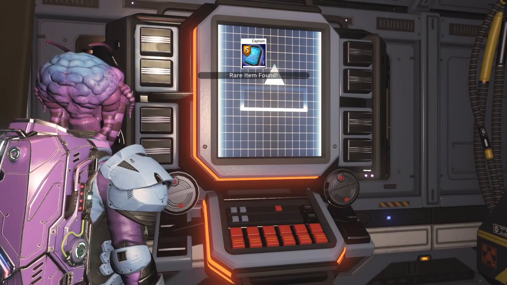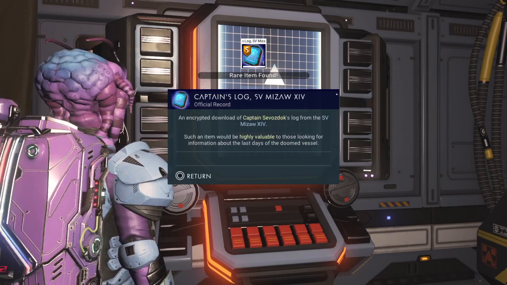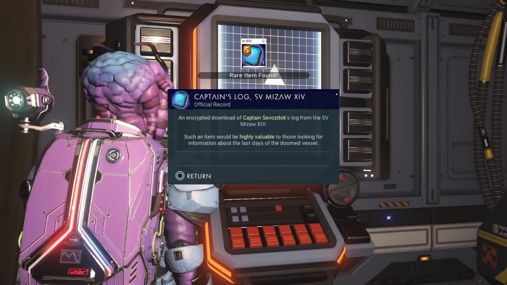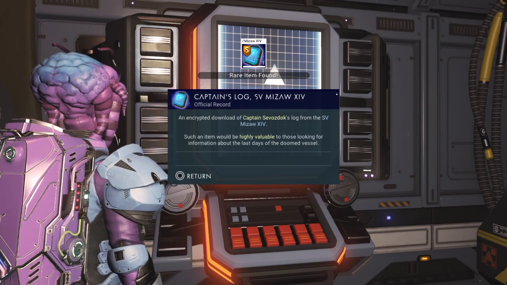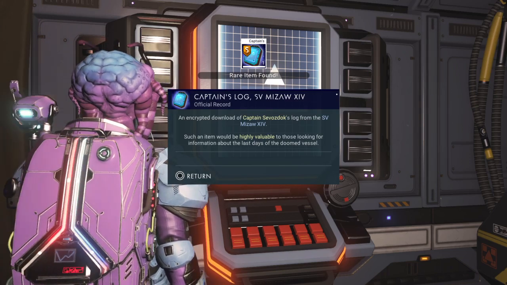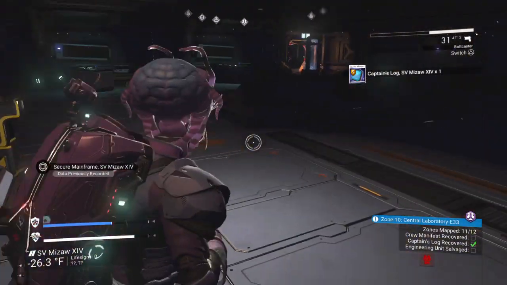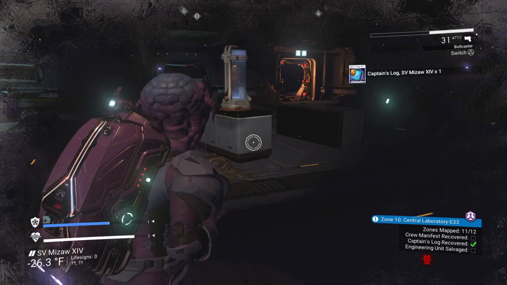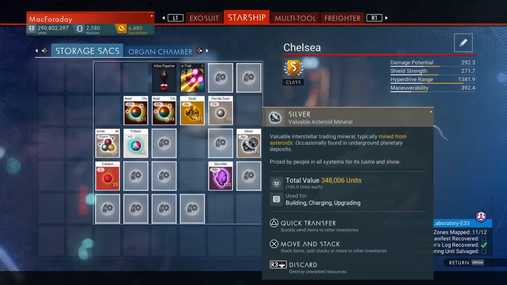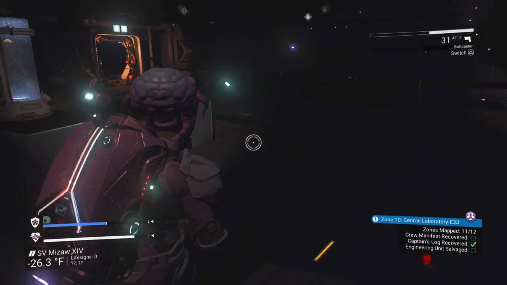So they, like, destroyed their counterparts. Cool, captain's log. So this is highly valuable to those looking for information on the doomed vessel. So that's something you can probably get a lot of nanites for. Make sure I don't run out of... Okay, I got enough inventory space.